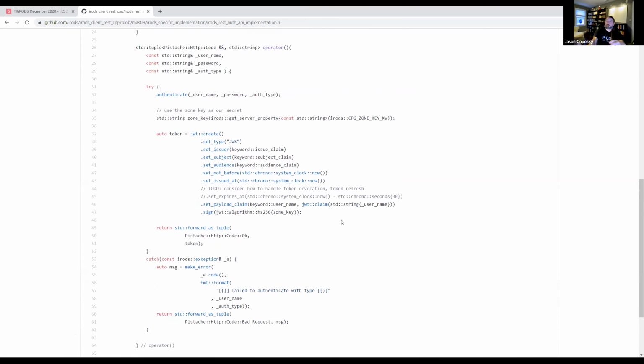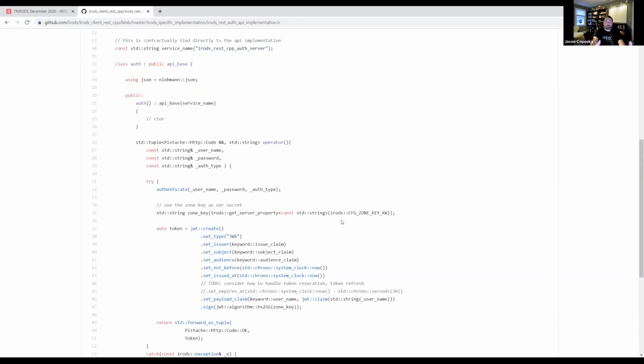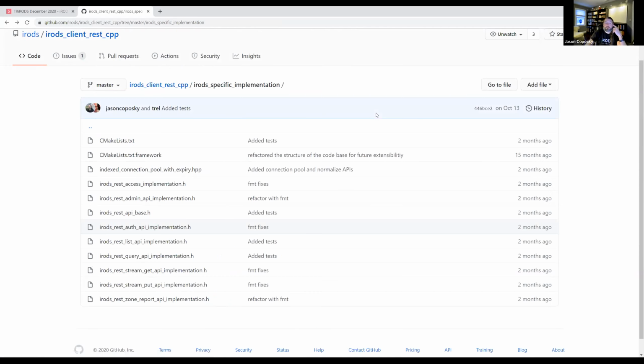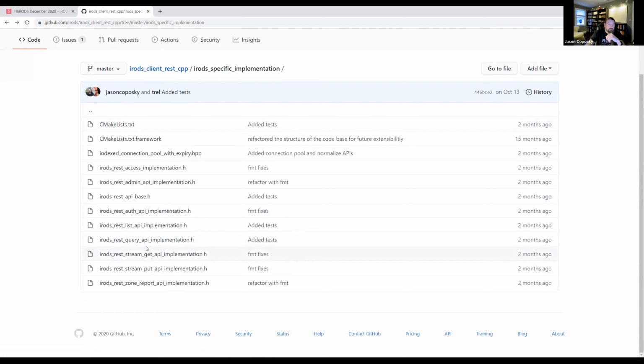So if you have an endpoint that you want to support, effectively, you would build one of these APIs right off the base class, and then just add the Pistache plumbing at the top level and then stick them together. Everything else is effectively just iRODS under the covers. My favorite part is this one here.